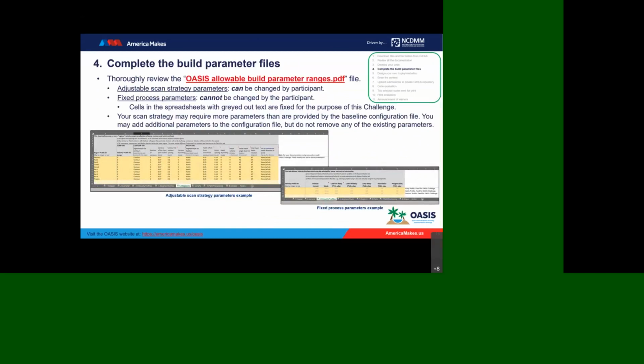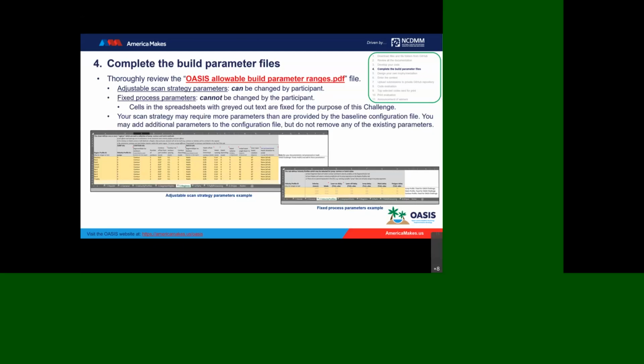But keep in mind that just changing the parameters in the table is not completely in the spirit of the challenge. We really want to see material changes to the code and to the scan paths themselves. So, yep, that's what we're looking for. This is Dave, who developed the baseline code. Right now, the baseline code applies a single scan strategy to the entire part.